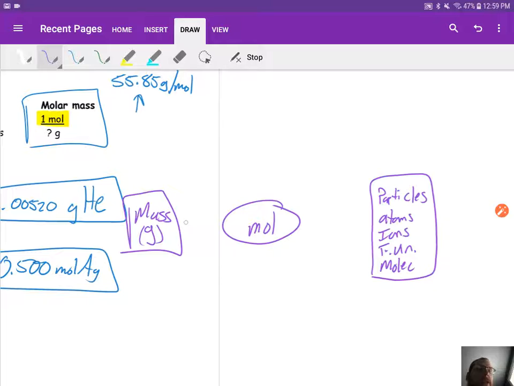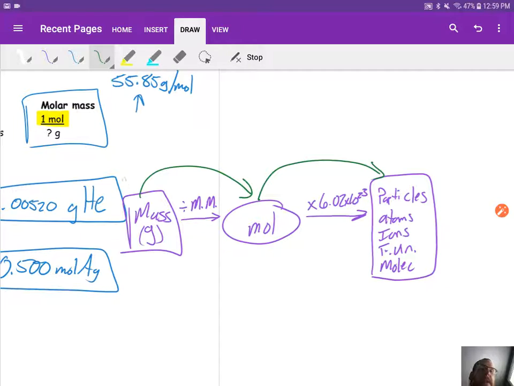Okay, so if I want to go from mass back to moles, I divide by the molar mass. That's what we were just talking about in these last couple of problems. If I want to go from moles to particles, then I have to multiply by Avogadro's number. Okay, so we can then go from mass to moles to particles. Notice we can't just go from mass and jump directly to particles. That doesn't fly. We have to go to moles first. And that's going to be a common theme all year long, so remember that.